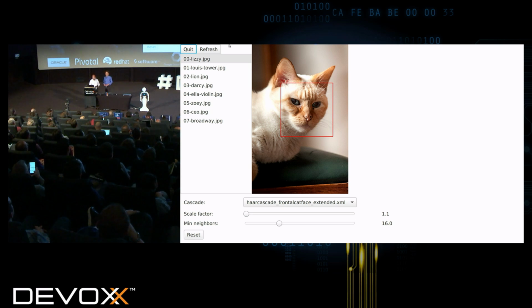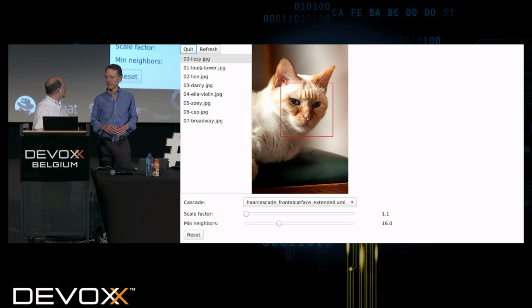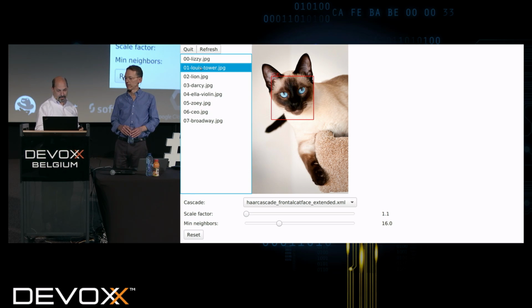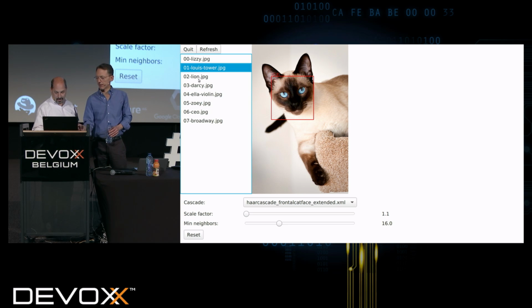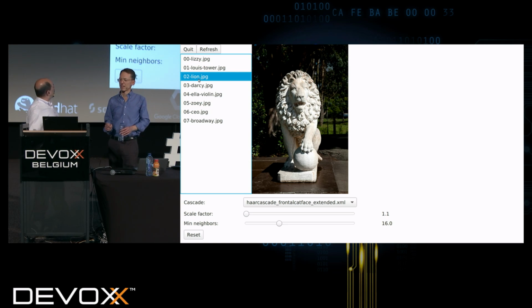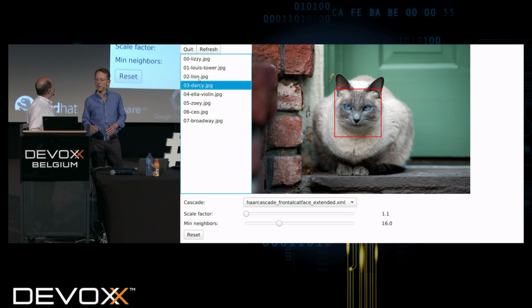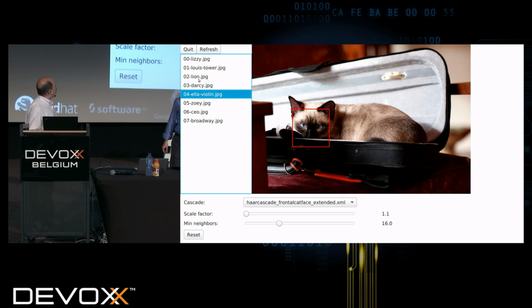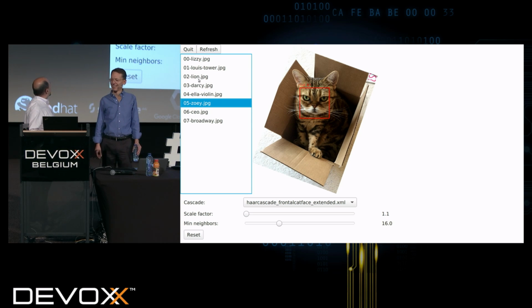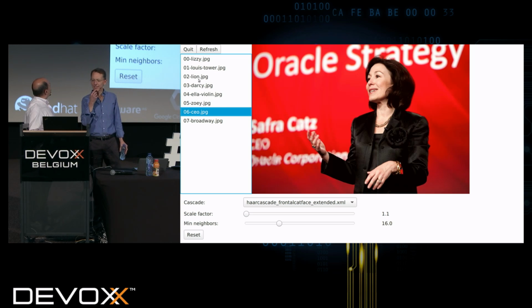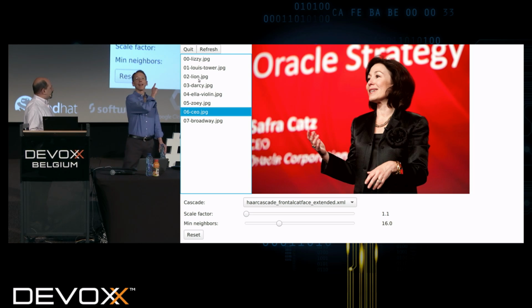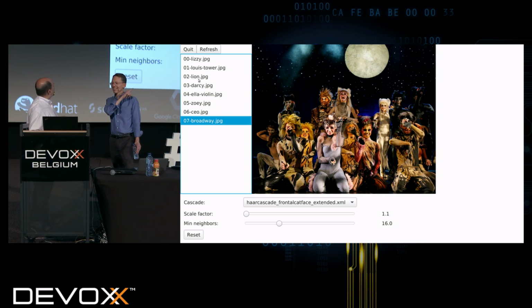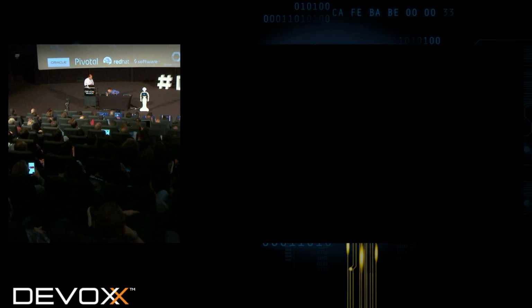Okay, so we have a bunch of cats to demonstrate that yes, in fact, it does detect the cats. More cats. You can just use the down arrow to go down. Oh, okay, even better. Not exactly a cat, a large stone feline. It didn't fool the detector. That's good. Yes, that's a real cat. Hey, that's my cat. Yeah, you should be careful what you post on Twitter. And that's Oracle CEO Safra Catz. Not a cat. And the cast of Cats. They're not cats either, and the detector wasn't fooled by this. Okay, and this is just a simple JavaFX program wrapped around that little bit of code I showed you before. Okay. Back to slides.